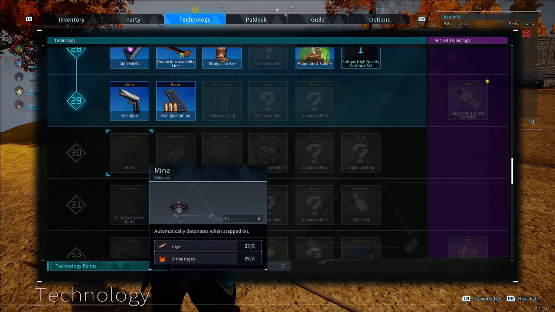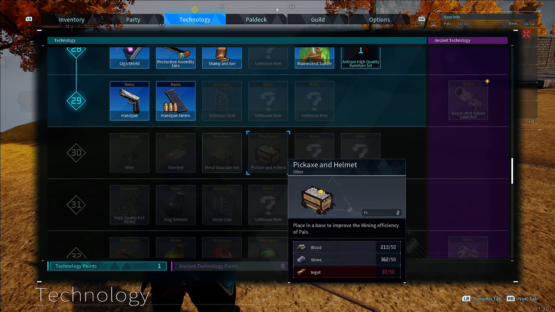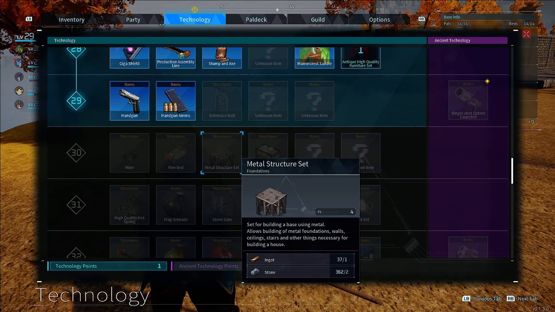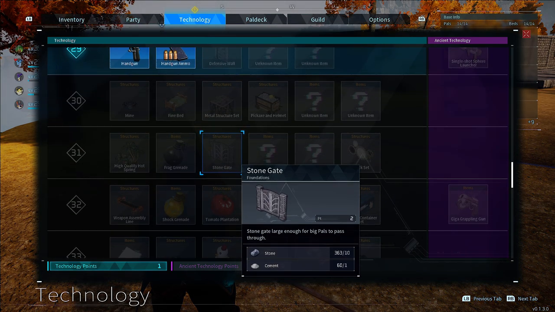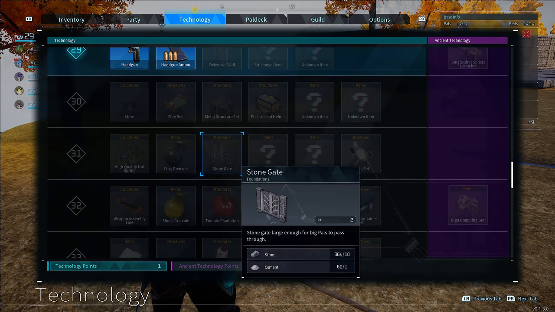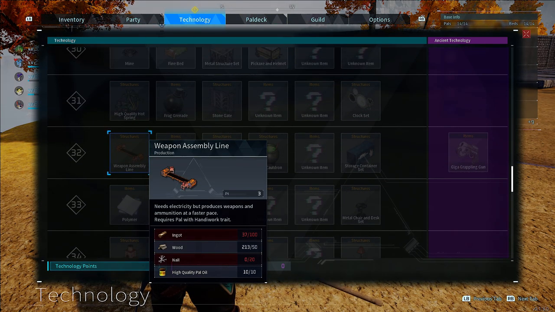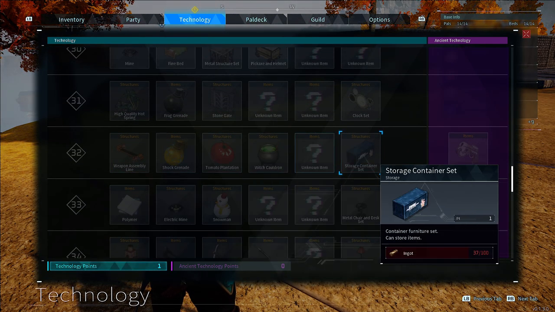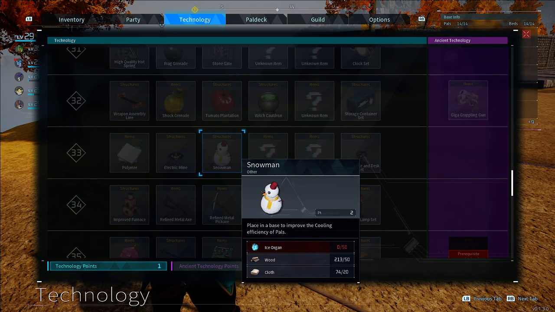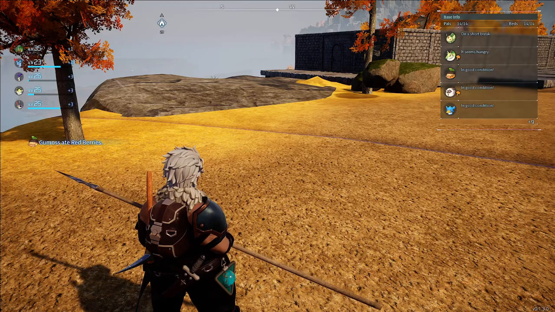Ingot assembly line, defensive wall, mine. Soft bed with improved restoration capabilities. Cannot sleep unless built on the roof. Okay. Metal structures. Oh, that'd be just some craziness. Building walls and shit with that. One per. Yeah. Probably not anytime soon. Weapon assembly line, shock grenade, tomato plantation. Snowman, and get a little snowman. Polymer. Okay, whatever.